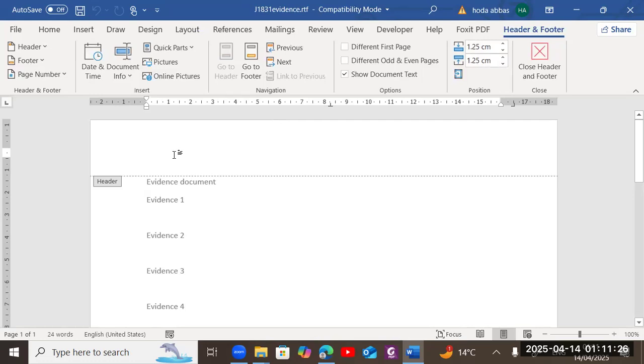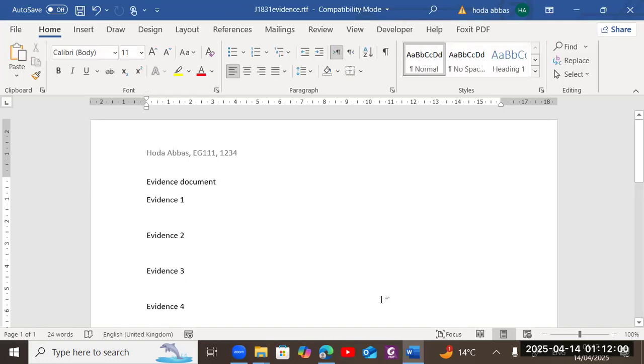You can choose the header blank 3 columns, or you write it in any place in the header, because he didn't specify any alignment, okay? 1, 2, 3, 4, and then press escape or double click here, okay?